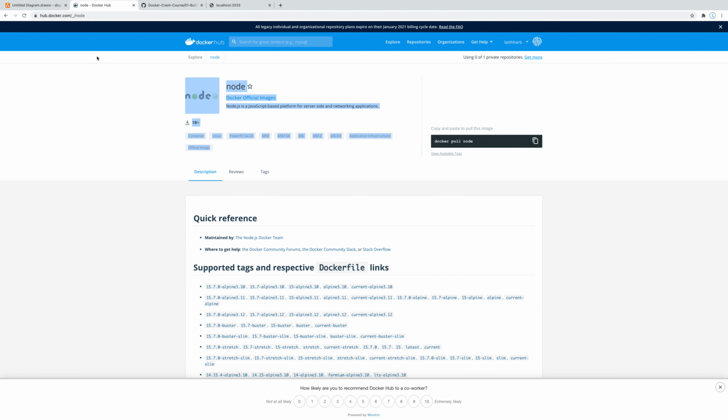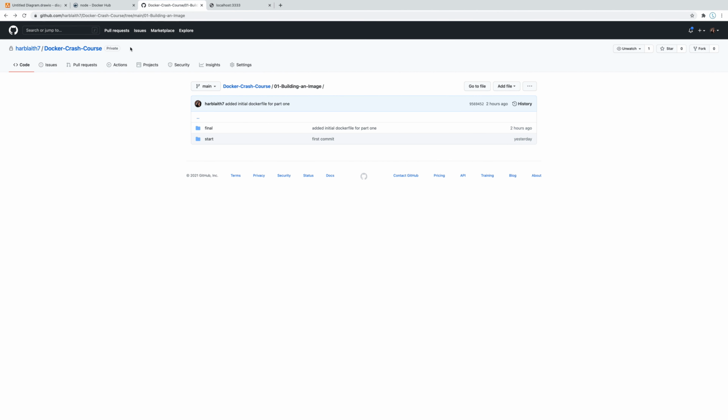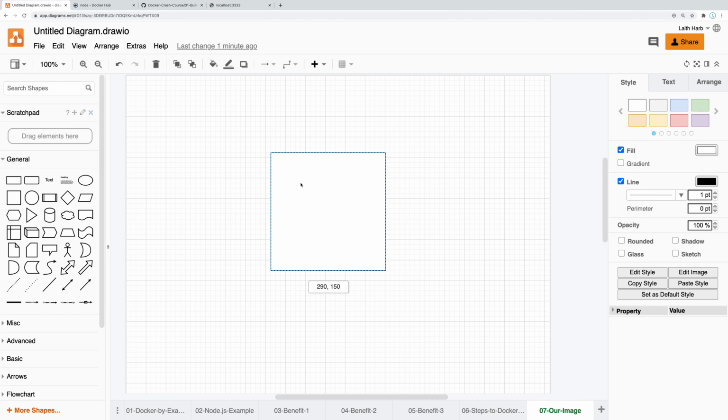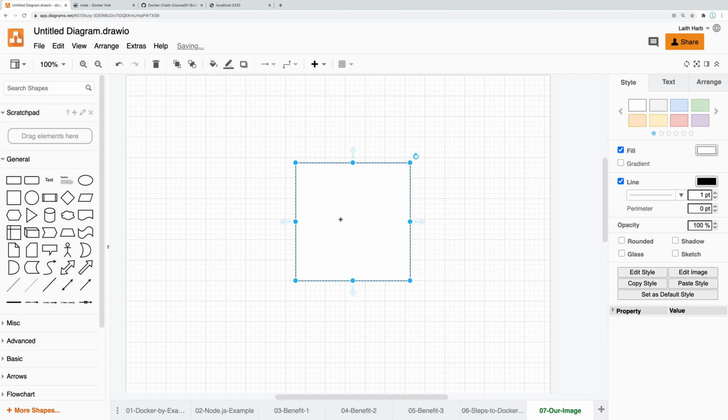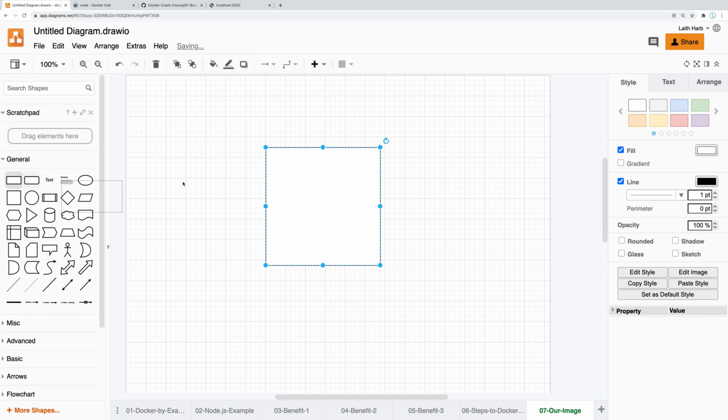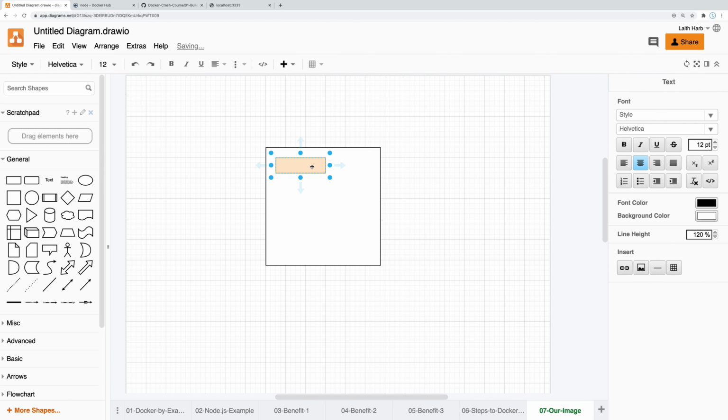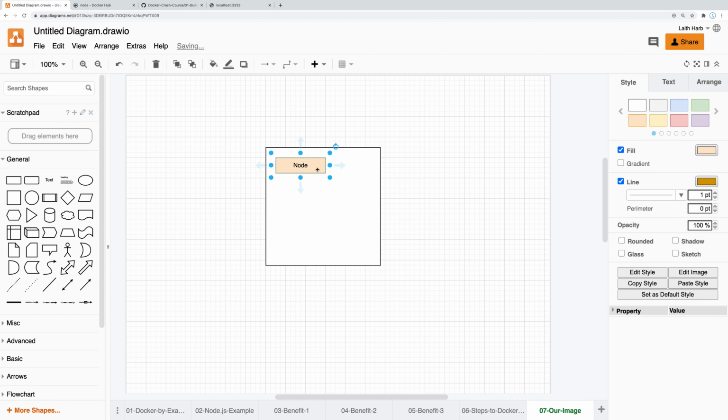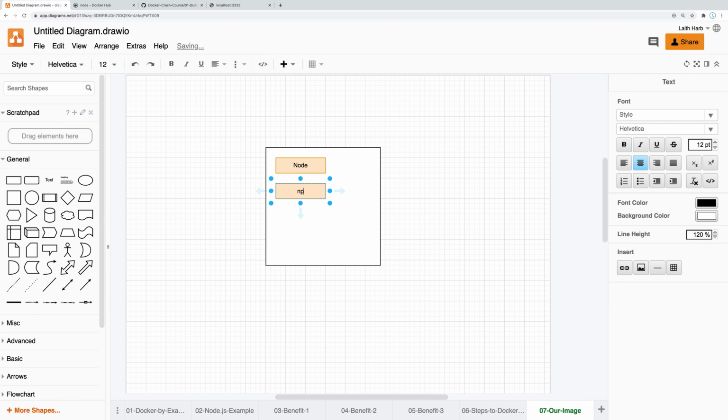So by specifying from node, we're going to get an image that contains everything that is needed to run a node application. For instance, we are going to get node itself. And we might get some other things like npm. npm is very important. That's associated to node.